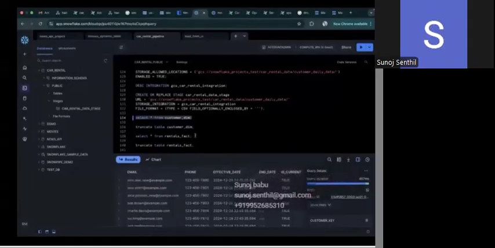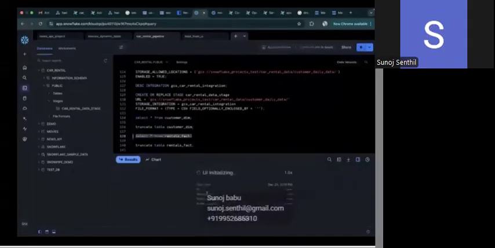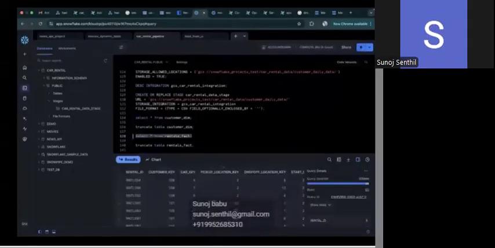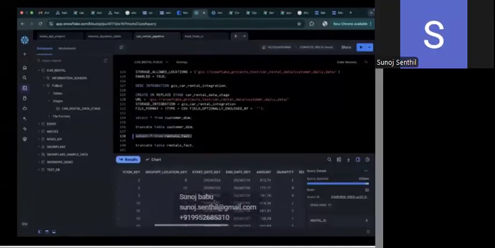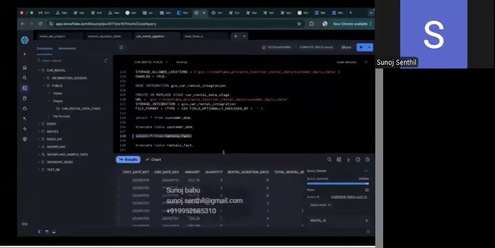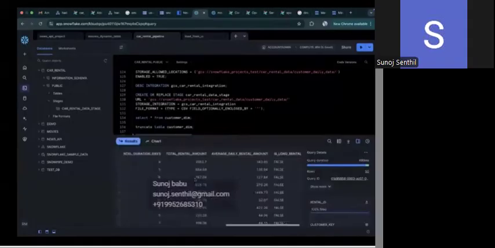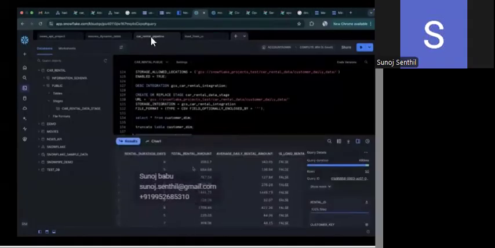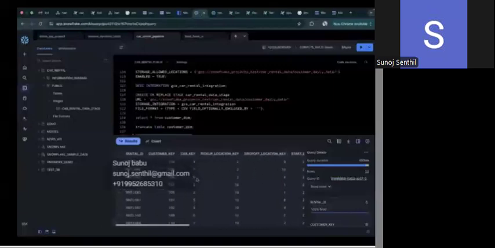Similarly, let's see what we have in the rental facts. Let's run it. Here you can see how we are preparing the facts based on the total rental amount, average, and total rental duration. This is how we are creating our fact table.